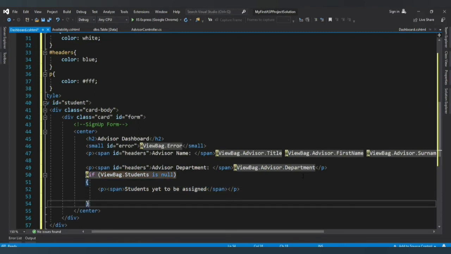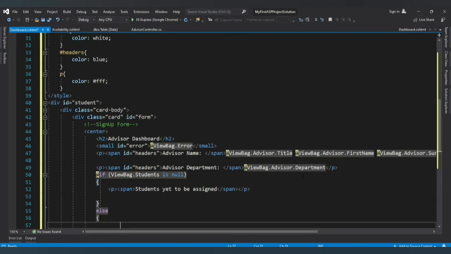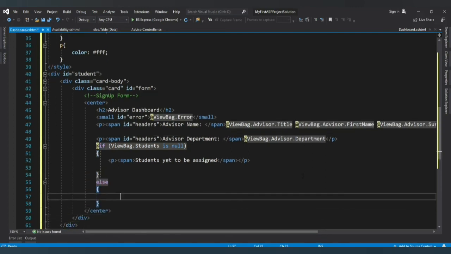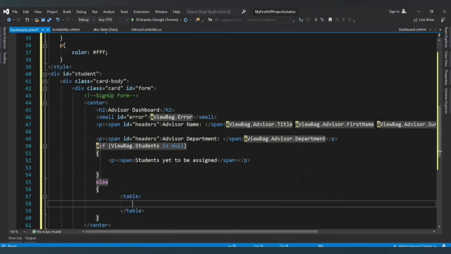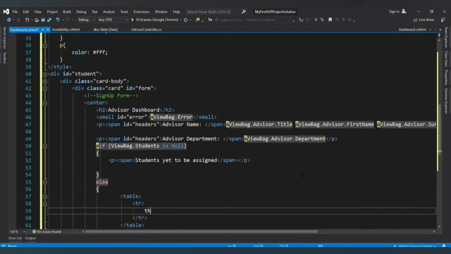And then, so else, we're going to have a table with a table row and then table headers. We're going to show the names of the students. Control C, just copy this.